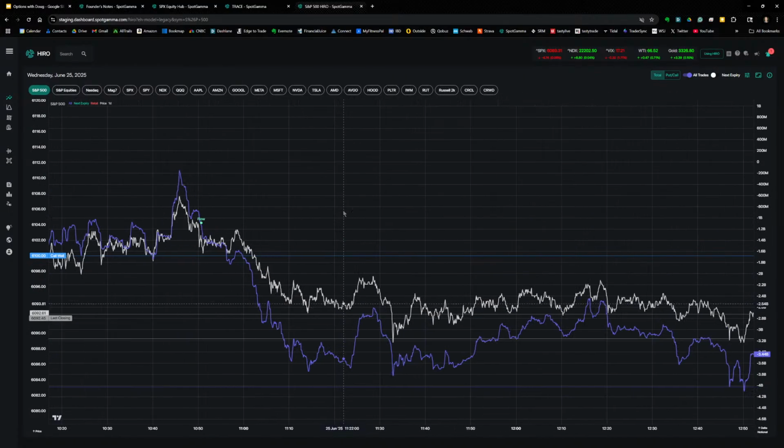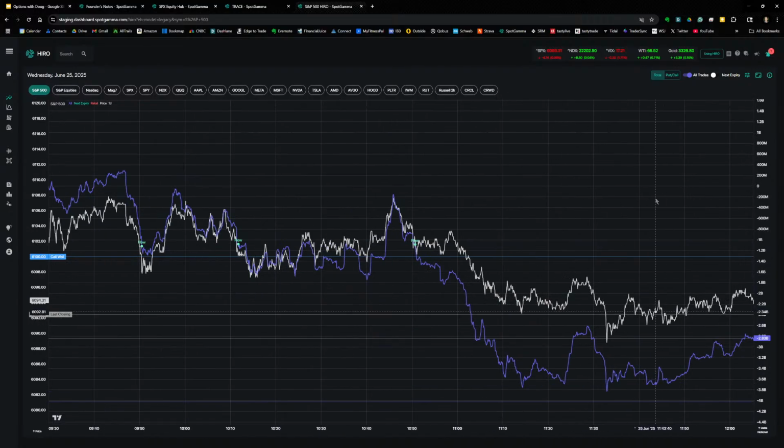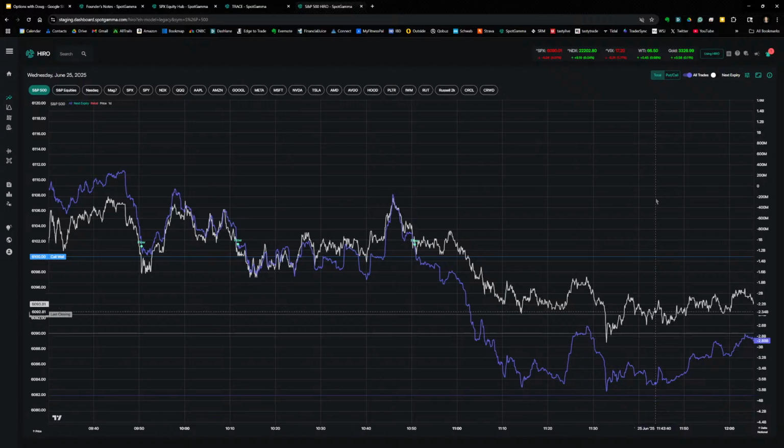First of all, in the S&P 500, and this is the HERO signal. It is available to SpotGamma subscribers. HERO is hedging impact real-time options. There are two lines on this chart. The white line shows price for SPX, and this is the index signal. The purple line is showing options trades and market maker hedging activity in real time for the S&P 500 index components. That's SPX, SPY, ES, and XSP.